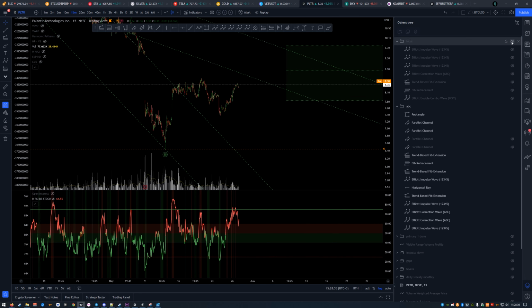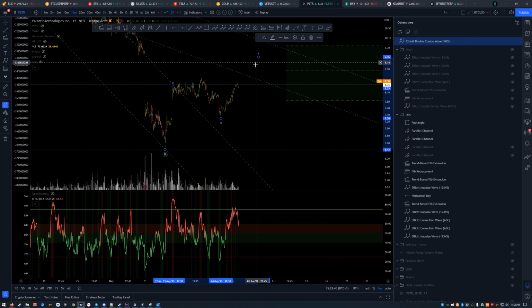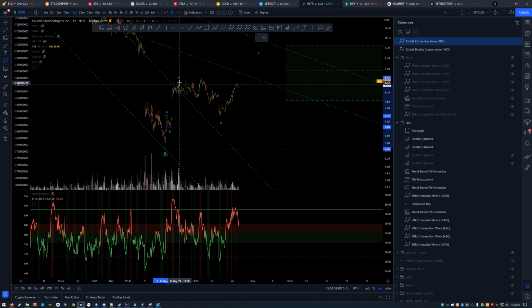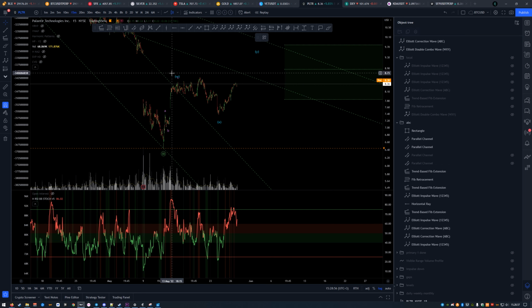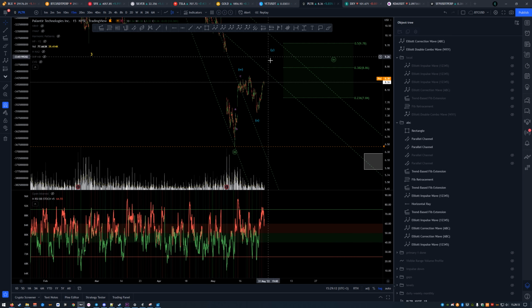I guess we could be looking at it as a 3-wave structure, a WXY structure, where this first leg is ending around here, or even if it ends here, we would be looking at this as a WXY, and instead the first leg here would be an A, B and C. So this would allow us to have the possibility of this structure being a 3-wave structure upwards. But currently it does look quite good, with the possibility for being the zigzag pattern that I'm looking at, and then looking for another wave downwards.